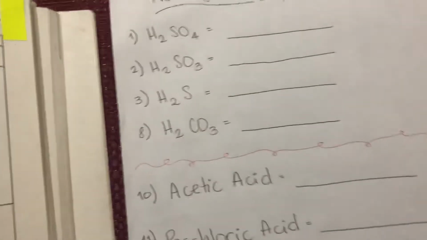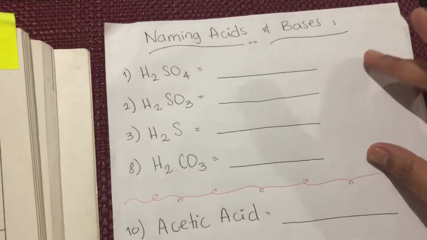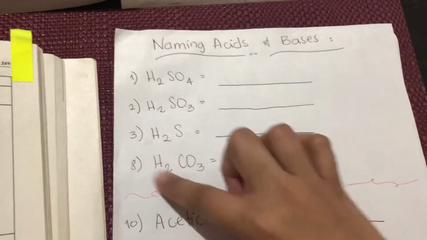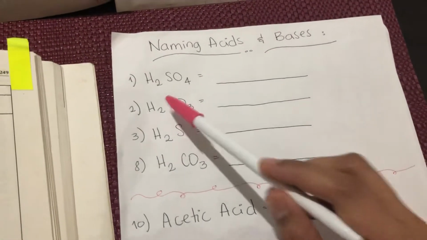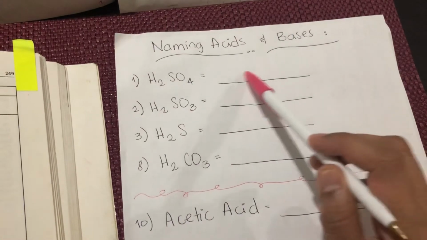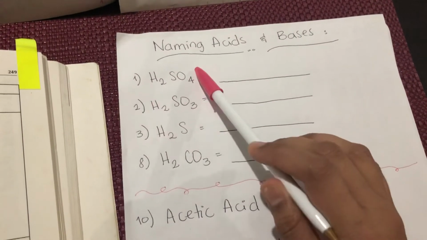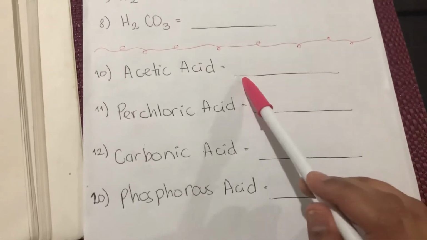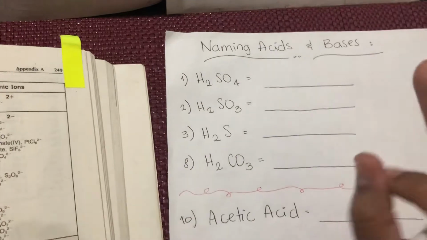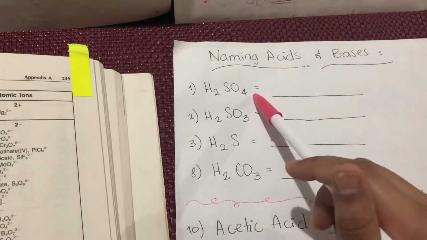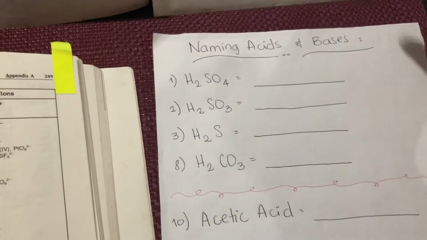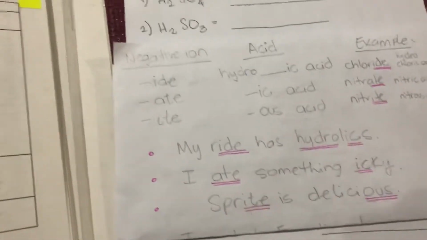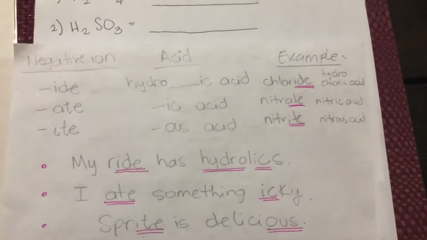I took those examples from the worksheet that I uploaded as homework. The first part is writing the name for a chemical formula, and the second part is writing the chemical formula for a specific name. We are going to have three rules to name acids and bases. So which are those rules? I also already uploaded this information in your block of notes.